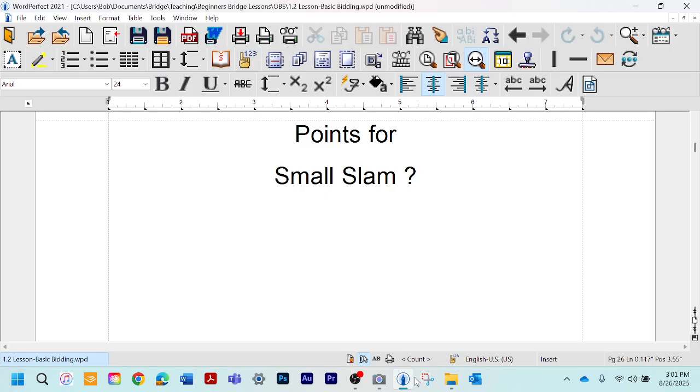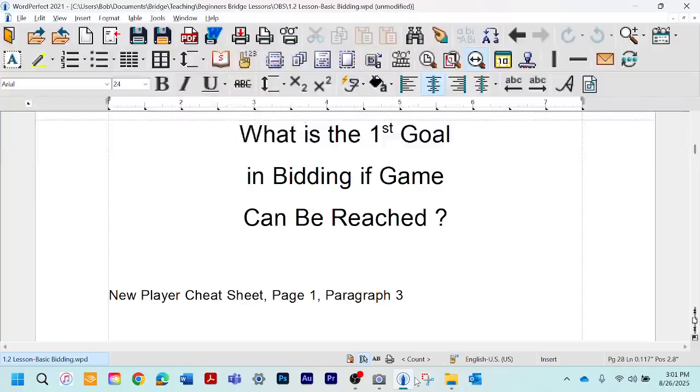A small slam is six tricks over and above the book of six tricks, which is 12 tricks, only one short of every trick in the deck. And you get a big bonus for making a small slam. But generally speaking, for the points, we need to be looking at about 33. That's getting to be almost all the points in the deck. And this is plus or minus, and sometimes it's more and sometimes it's less, but that's just a general rule for right now. And for a Grand Slam, it's right around 37.